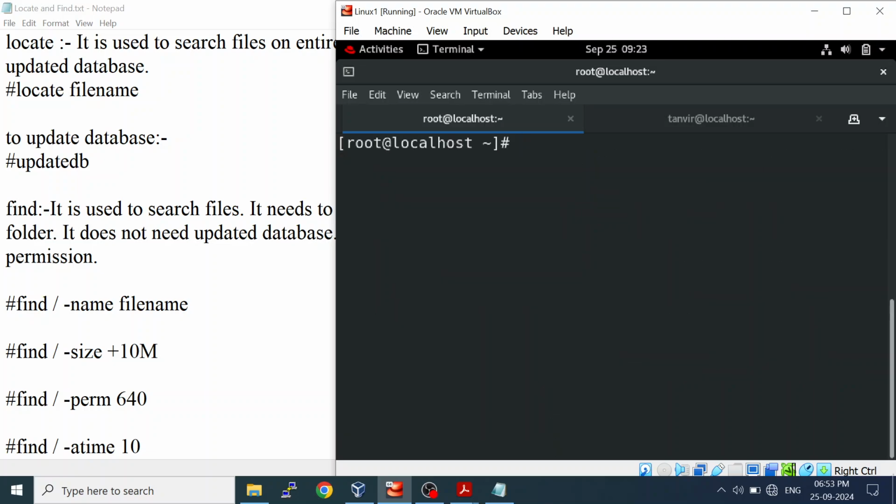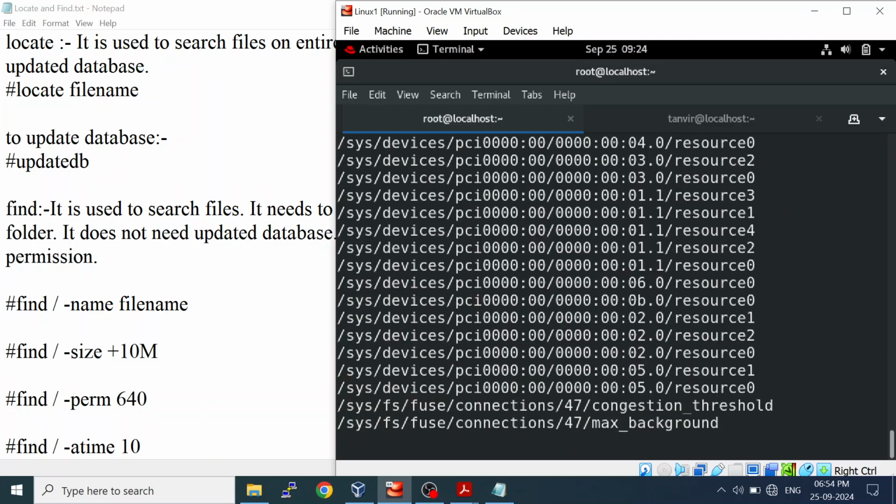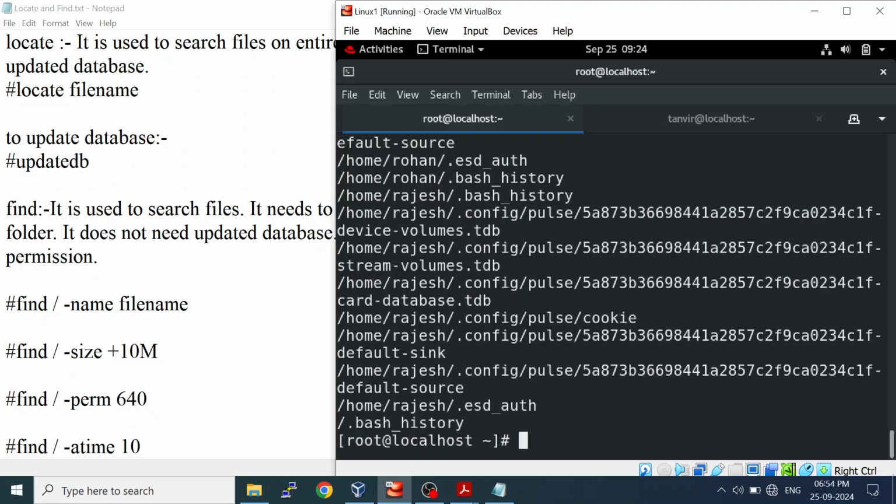Next is you want to search files based on permission. The files which have permission 600. 600 means only the owner can read and write, others cannot do anything. How many files are there? These are all the files. Understood?